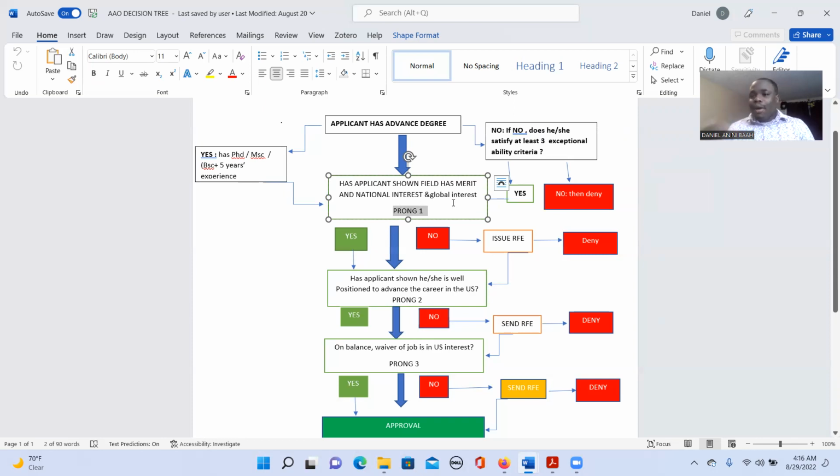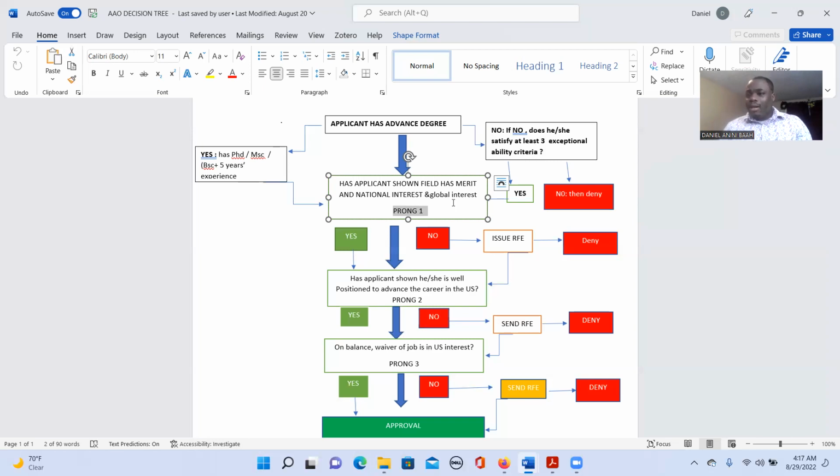Okay, when we say merit, for instance, if you go to Google right now and type in the importance of environmental scientists, or the importance of a nurse, or duties, or who is a nurse, whatever it is, it would give you a whole lot of details about who a nurse is, their responsibilities, their impact to society, and even some educational requirements you need to become a nurse or a radiologist or whatever profession, or an industrial manager, whatever it is. So that is the merit. The merit is the contribution you give to society.